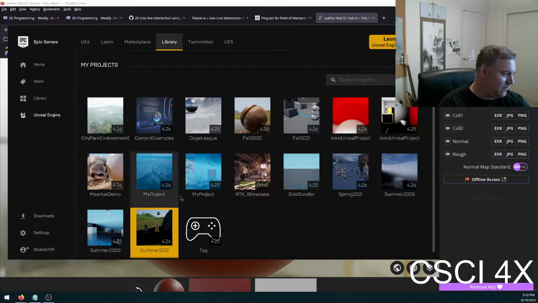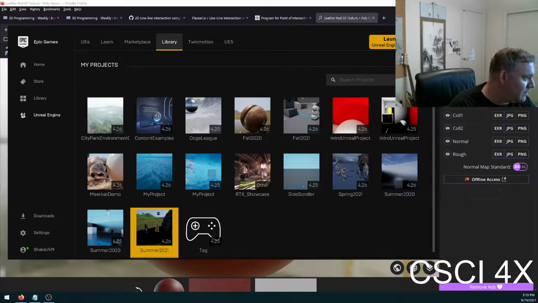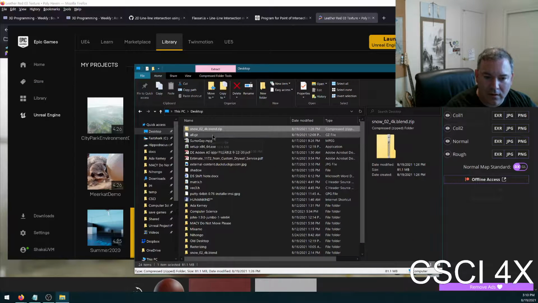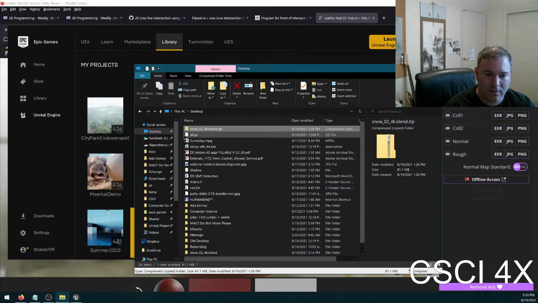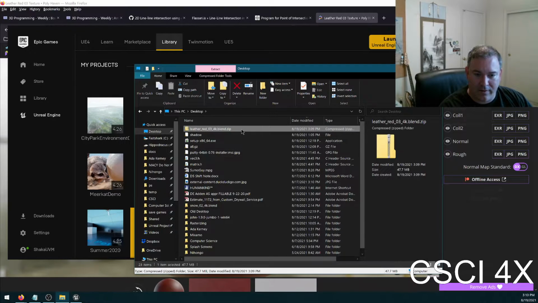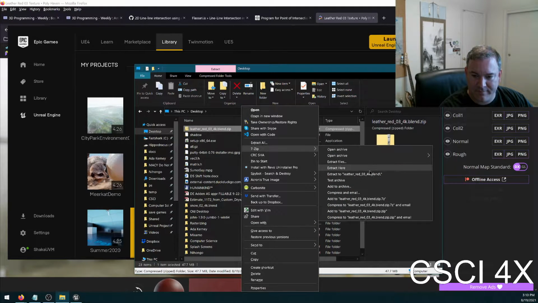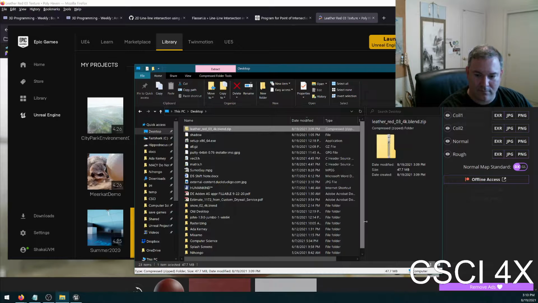It's going to come in a zip file, so you just unzip it. Come over here. Okay, so that's the snow one. So we got the leather thing here. We're just going to unzip it. Refresh. There we go.